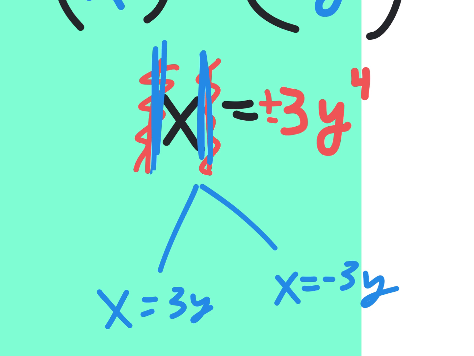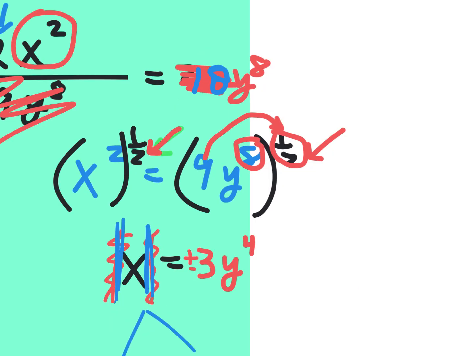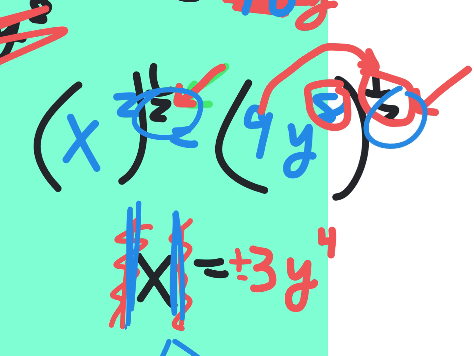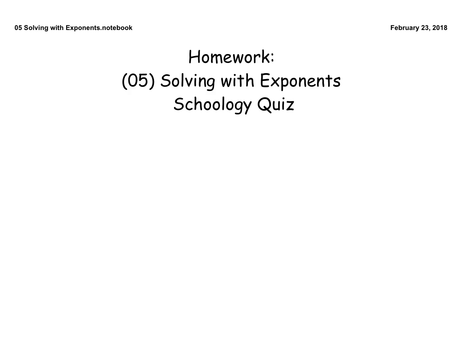Woo! That's about as intense as it gets, but hey, I am warning you up front that that's probably going to happen. Square roots on both sides. I don't know how many times I can tell you that that's probably going to happen. All right, and now we have problems just like that. We just did a bunch together. I'm hoping you caught that, but if not, this is a point where you'd be able to ask me.